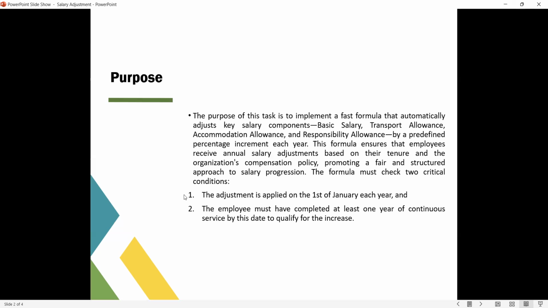First, the adjustment is applied on the first of January each year, and the employee must have completed at least 1 year of continuous service by the date to qualify for the increase.